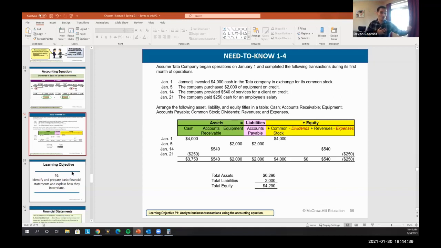I can get paid in two ways from my consulting firm. We're two separate entities. I can either get a salary. My consulting firm might pay me $500 a month to work for the firm, or I can take a dividend. I can say, hey, I want all that money out to use for my personal use. The money I take out for personal use is a dividend. So if we're giving money to owners, that isn't salary, it's a dividend. If we're paying a salary, that's a salary expense.